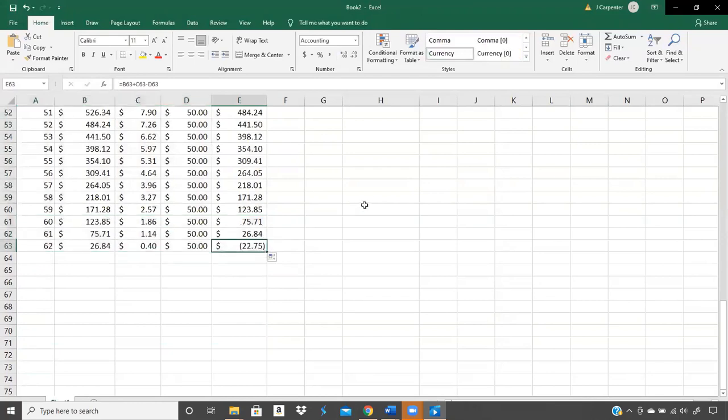Now what you see here is parentheses. In Excel, that means negative. Sometimes it will show a negative symbol, and that's if you did not format it to currency, I believe. And then sometimes it'll show it in parentheses, but just understand that if you see a parentheses number like this, that means it's negative. Now you only owed $26.84 this month. Why would you ever pay $50 the next month if you only owed $26.84 previously? So maybe you think you're going to pay $26.84. That's not the answer. Watch what happens.